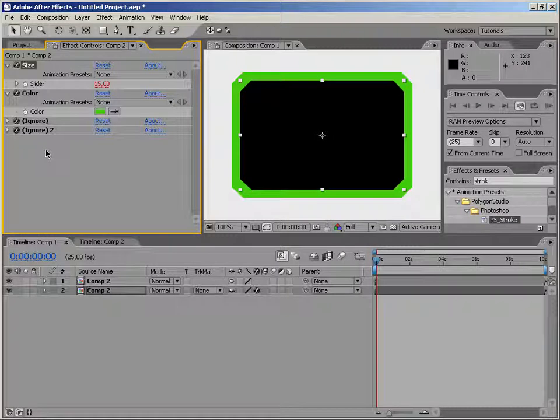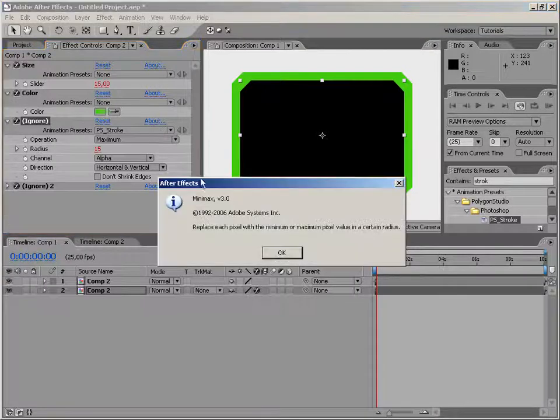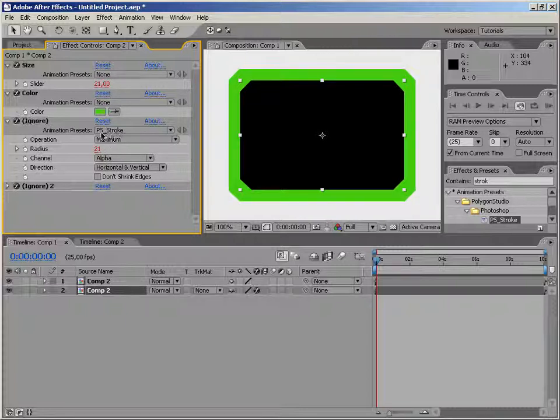And now, if you'd like to know how this works, well, this is basically a minimum maximum filter that is set to maximum right now. And the radius is based on this slider. So this is just a maximum operation with some color adjustment.